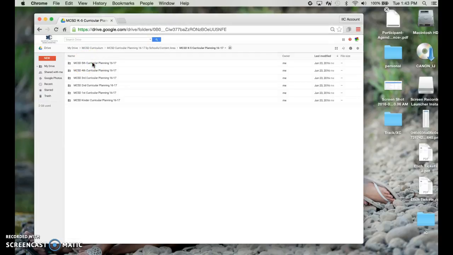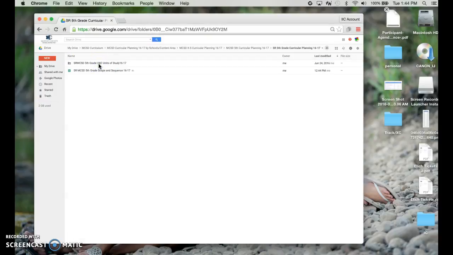At this point, you're going to choose the grade level you want to work in. First grade is the grade level that I did across the board, so we'll use that one as an example so you can see what that looks like at the end. For now I'm just going to choose 5th grade. You can see that in any documents that I've been creating, these are the abbreviations I've been using for schools. So let's go ahead and go to Sandrock.